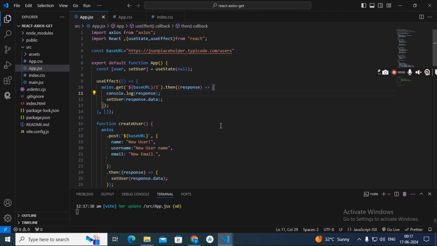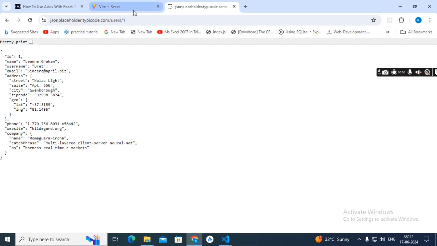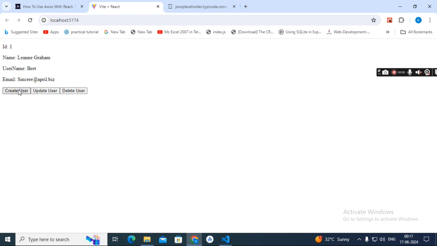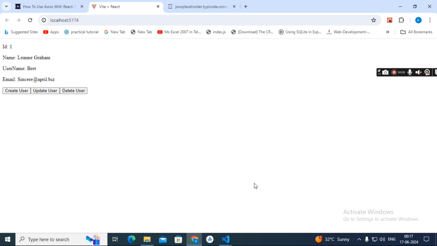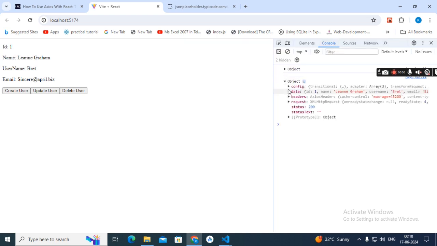Now start the server. At this address you can see this is the user. Now let us open the inspect console. You can see we have two objects here. This object contains config, data, user.